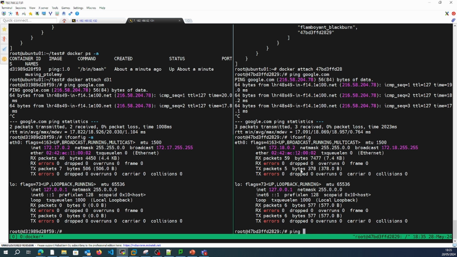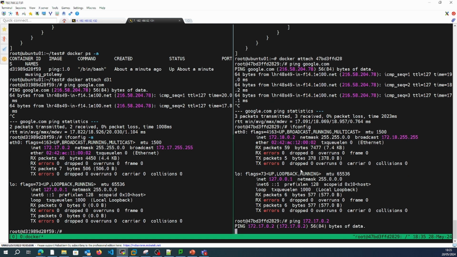If I try to ping 172.18.0.2 from this machine, we see we can't communicate. The reason is that these two bridge networks are two different islands and they can't communicate. To bridge them, there is the overlay network concept in containers.